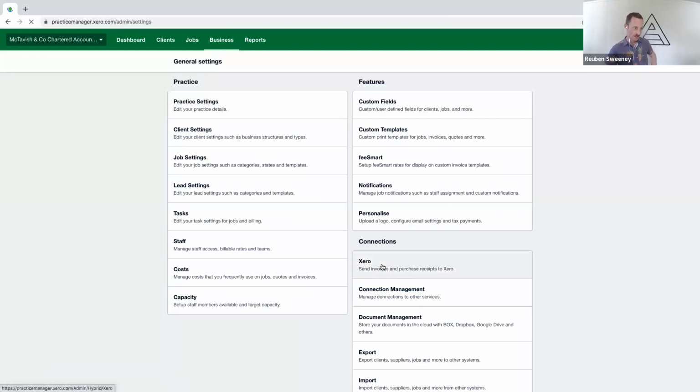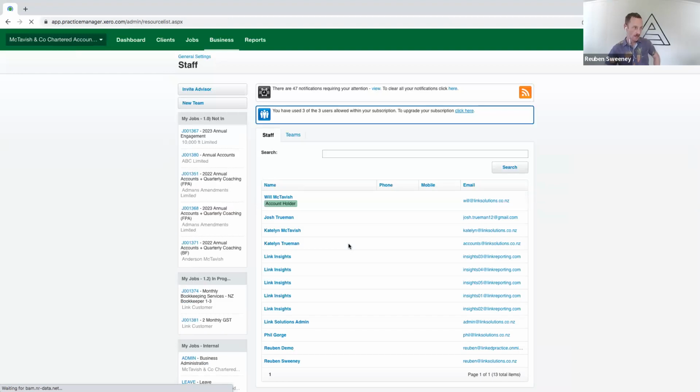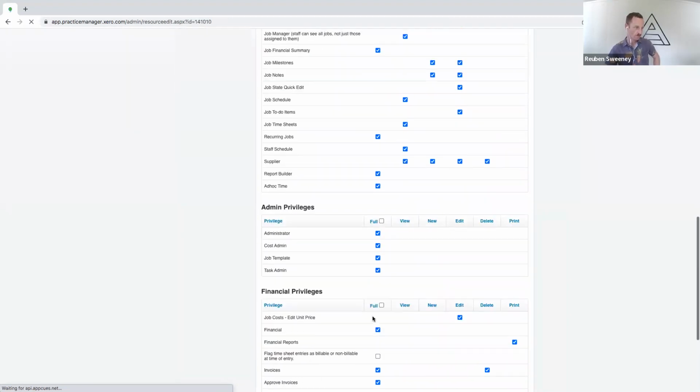It can't be retrospectively backdated. And then security. If we click into anybody's name here, anybody with admin access to your XPM, which would be anyone with this tick box here, will be able to see those numbers. So you're going to be mindful of that. Sometimes people prefer to put that in link reporting only because they'd rather their administrators of XPM, which might be their invoicing people, for example, aren't able to see these numbers. And they keep link reporting for partner, manager, senior manager type level.